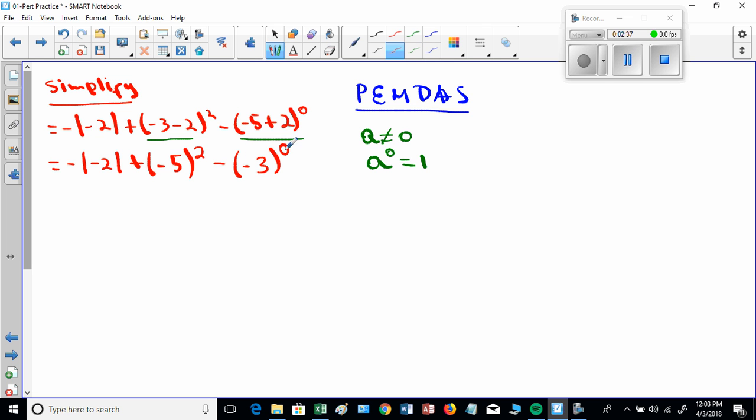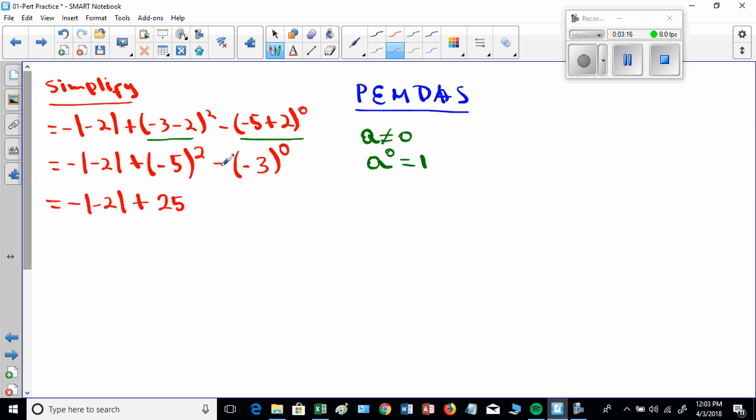So now we're going to work with this exponent and this exponent. This exponent is easy to work with, okay? Because any number elevated to the second power gives you a positive number regardless of whether the number is positive or negative, because it's multiplied by itself. In this case, it's -5 times -5. It gives you a positive number. This one we're not going to work with yet, so we're going to keep it the same way. So you have negative absolute value of -2 plus this is -5 times -5, negative times negative is positive, and a positive outside the parentheses, so we're going to keep the positive sign here. 5 times 5 is equal to 25.